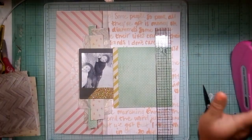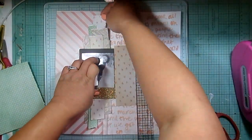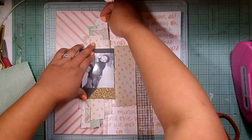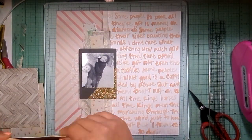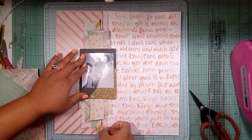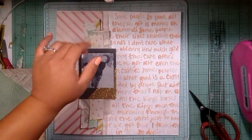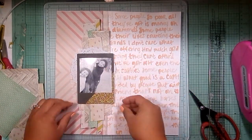So I pulled out some of the cute patterns, that dainty floral, which I love. I love that paper. And kind of an aqua paper and that really cool wood grain paper. And I'm just tearing strips and then tearing the strips in half and then layering them vertically on top and bottom of the picture. And I'm not worrying about them matching up with each other or anything. I just wanted a layered look with different colors.